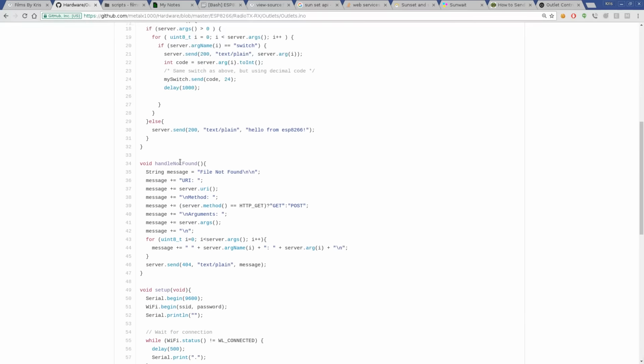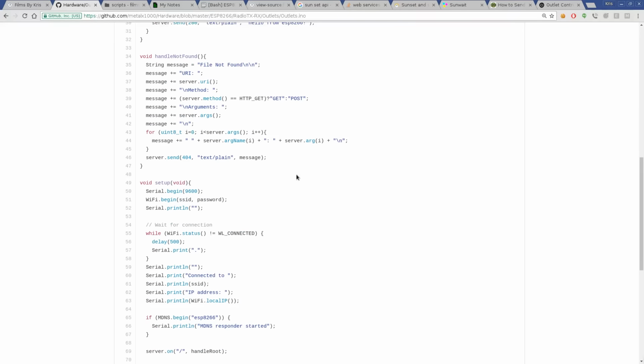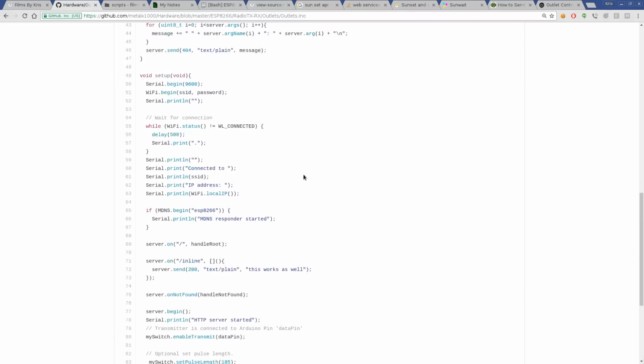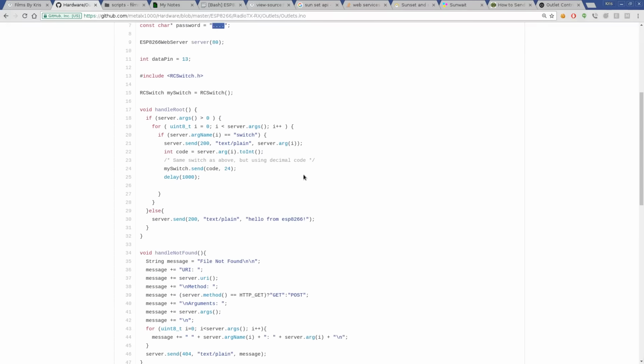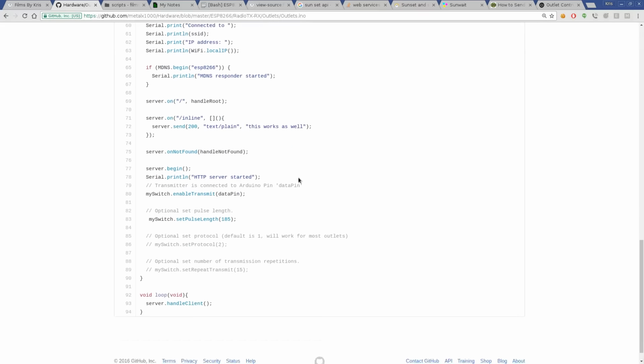And then yeah, this code is pretty simple. It's basically the example code for setting up a web server, which is pretty short. And there's also the very little code needed for the RF signal, the 433 megahertz transmitter.